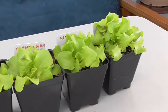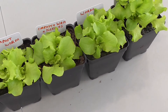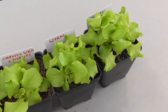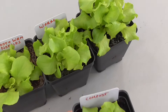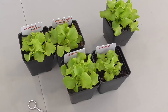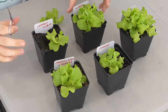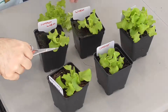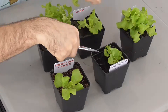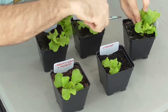Over time I'm very interested to see what we're going to get moving forward. Is this going to get depleted and will these plants start to suffer? We're going to be finding out. What I'm going to do now is thin these out — pick the strongest seedling and snip out the rest — so we can allow one in each container to grow to full maturity and really see the potential of each mix.